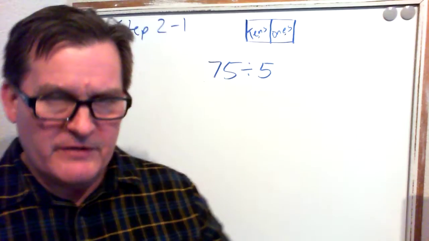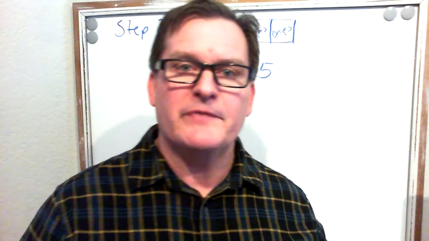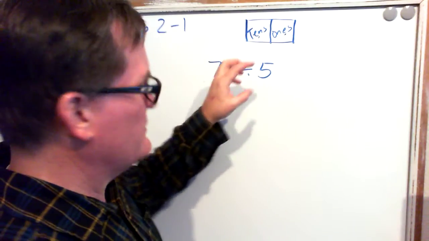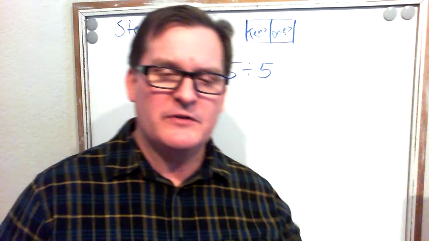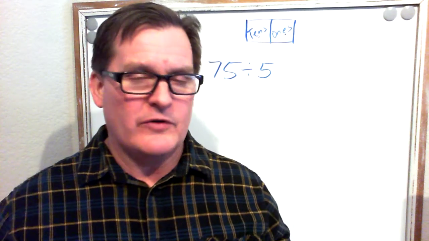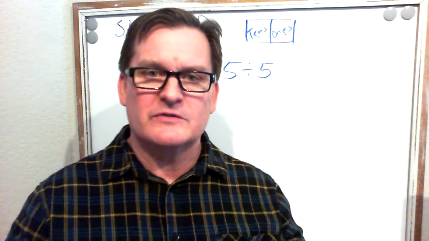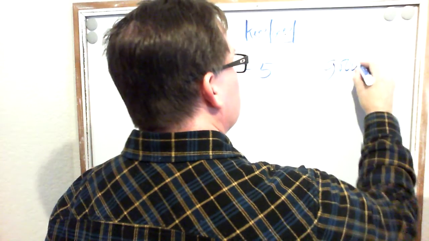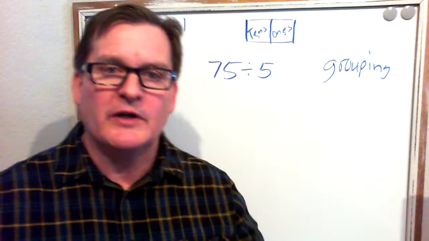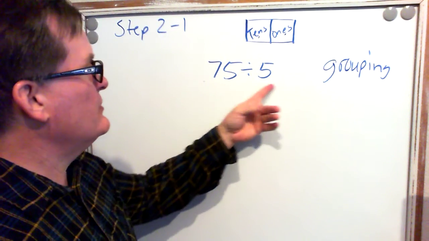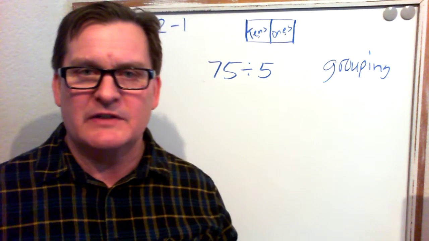I'm going to demonstrate another division problem for you, probably two in this practice set, because we're going to move away from the past few lessons where I've had you draw out the groups, creating circles and putting items in the circles to really drive home the point of grouping, which I'm going to continue to remind you of until you're tired of hearing it. But division is grouping. We're dividing 75 up into 5 groups, specifically in this case.